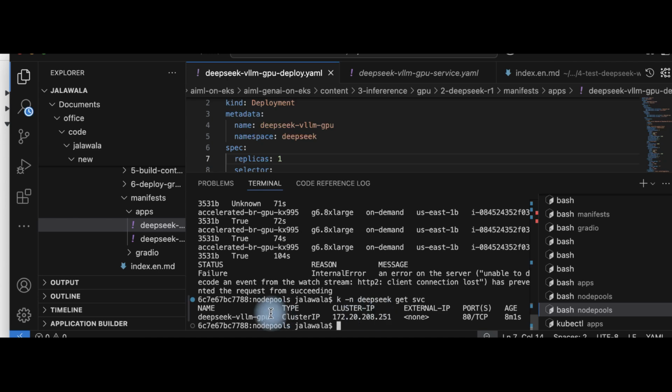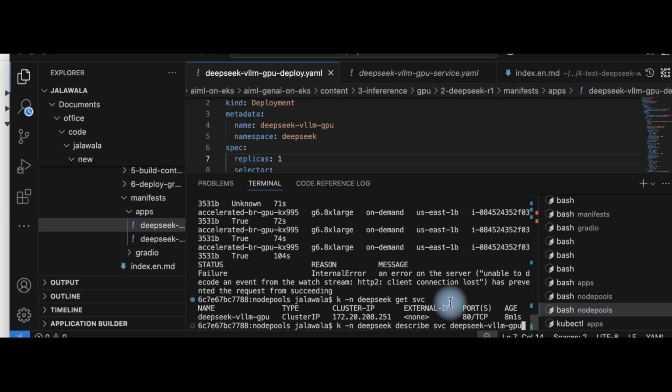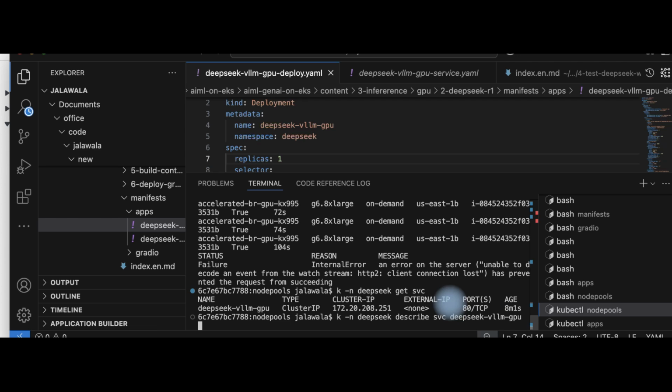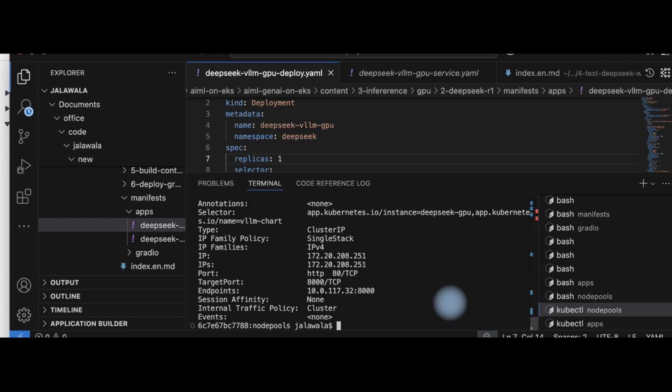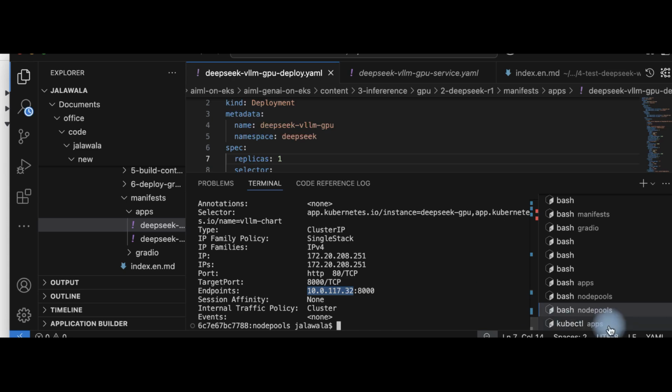Okay, this is a cluster IP service. So I can do the describe service as well. So you see there is one endpoint where the pod is now in a running state.